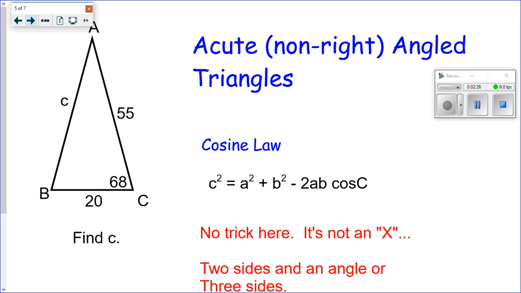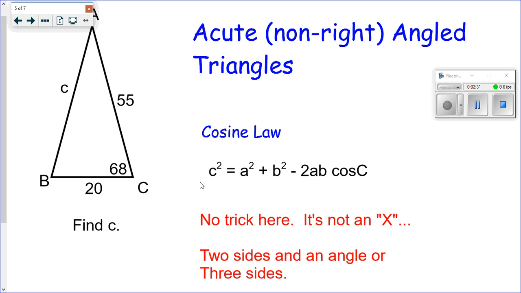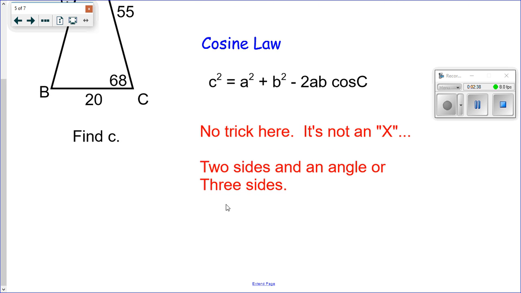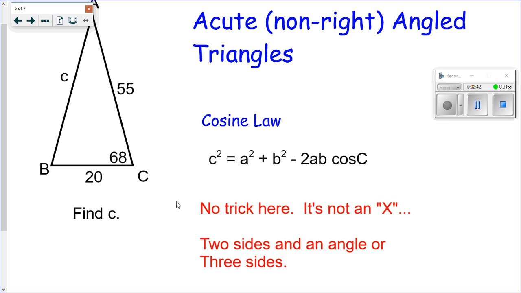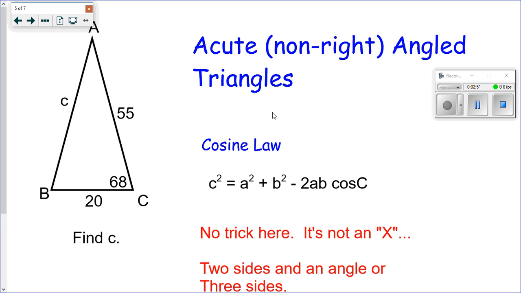The second option is the cosine law. Now, there's no real trick here. Either you have that angle sandwich, which is what's displayed here, and we're looking for the third side, or we have three sides and we're looking for an angle. For the high school level, our trick is, if it's not sine law, if it's not the X, it's the cosine law. There actually is a tan law, but it is a little bit more complicated than what we're going to get into. In fact, you won't see it at the high school level.